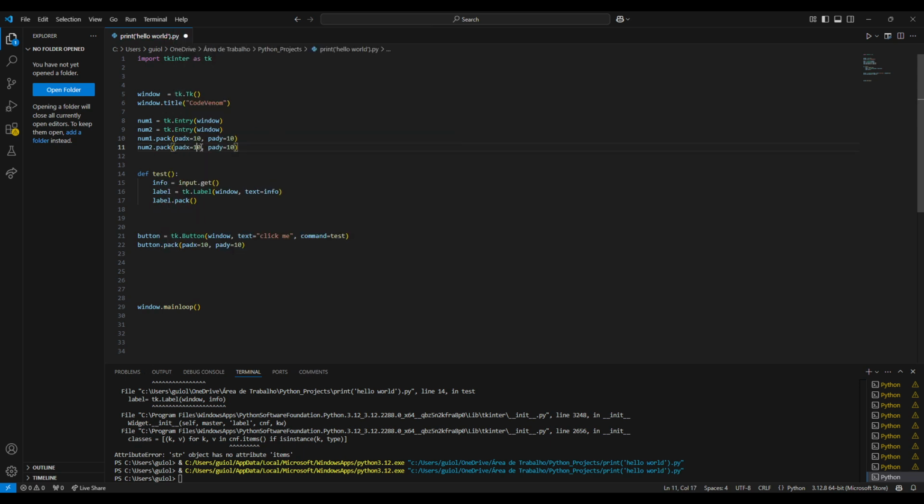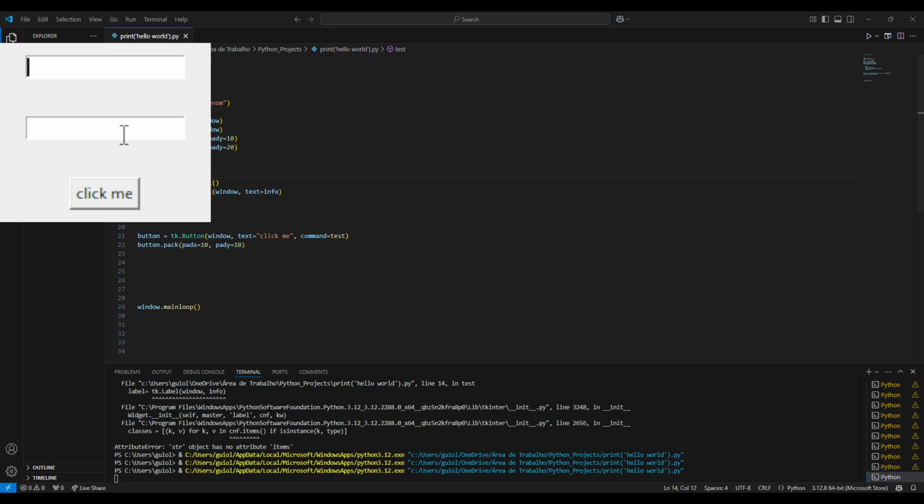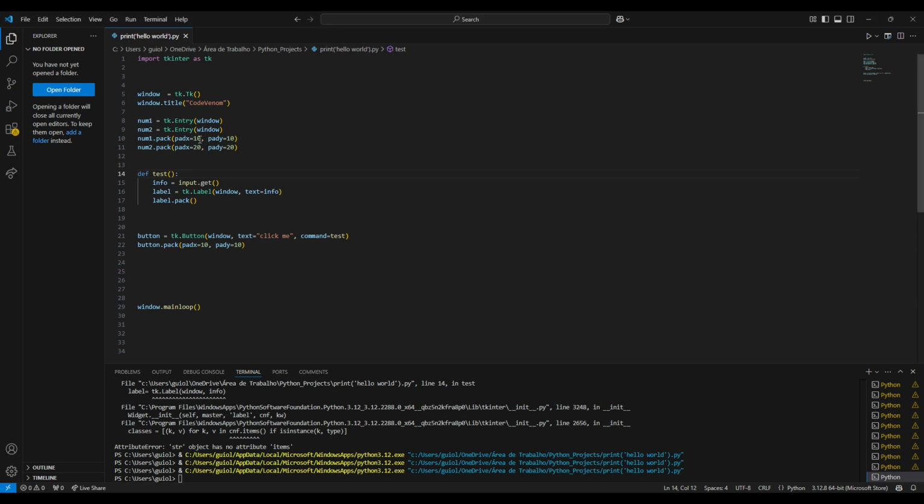I don't know if it's gonna work if I do 10 and 10, so we're just gonna do 20 and 20 to make sure it's spaced out. Let me run this program and see what happens. Okay, I got two boxes. They're kind of too far apart, I guess. Let me do 15.